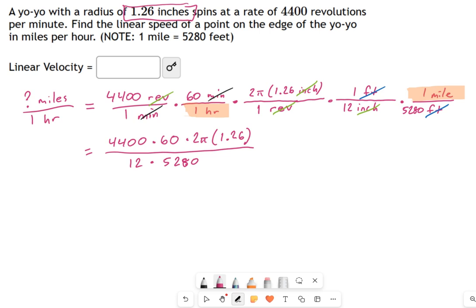Now, if it were me, I would calculate these on the bottom first, calculate these on the top next, and then just make a single fraction before I got my answer. Because if you mess up on the parentheses, your whole problem is going to be wrong. So you want to be a little careful when you actually do that calculation. But you should get 32.99 in this case, and it's going to be 32.99 miles per hour, matching the units that were not canceled.